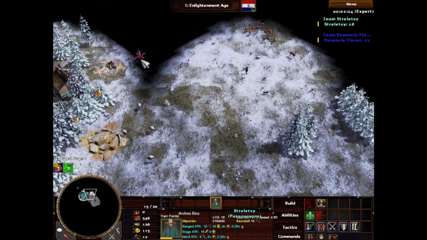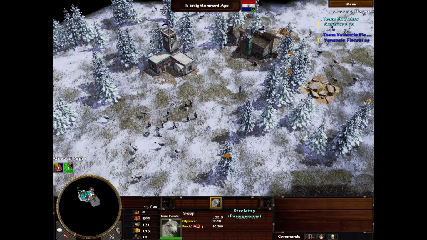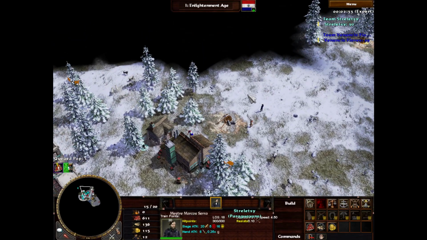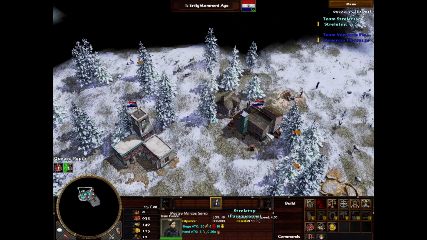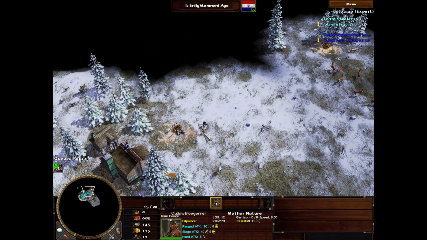Because before you could kind of spare a market, since you were using the works for most of your resources. Now Koyguas have a much bigger role to play in your game, not just in defense anymore. Let's go into melee and get this blowgunner out.